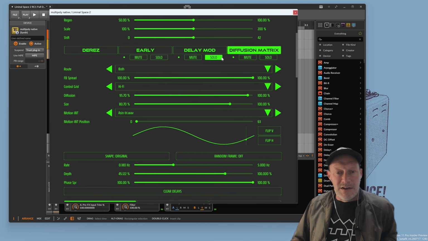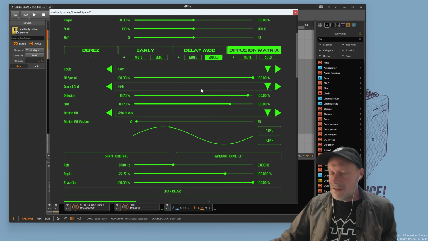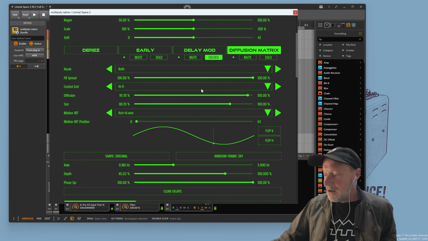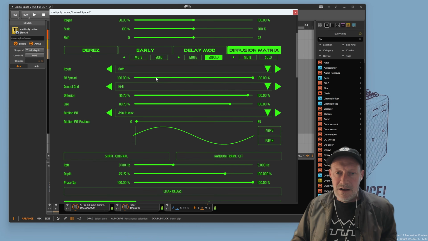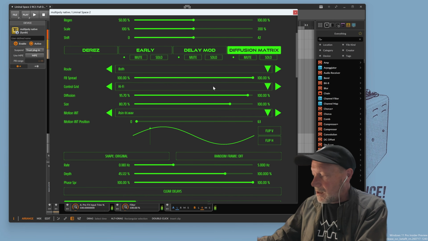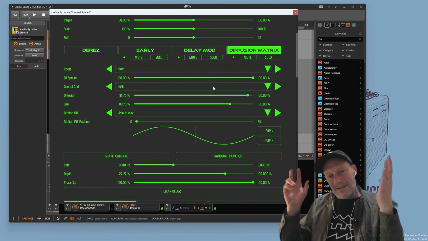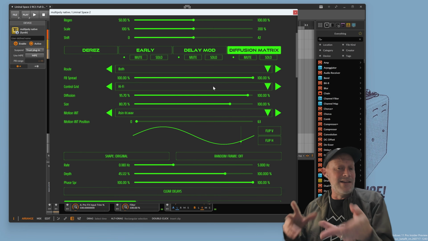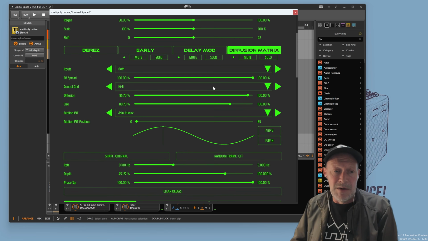If I turn that off and instead solo delay mod, now we'll hear just the delay mod. You can hear they're kind of similar. And if I turn off solo, now I've got them together. That's like two great Doppler shifts that sound great together. You got your chocolate in my peanut butter.